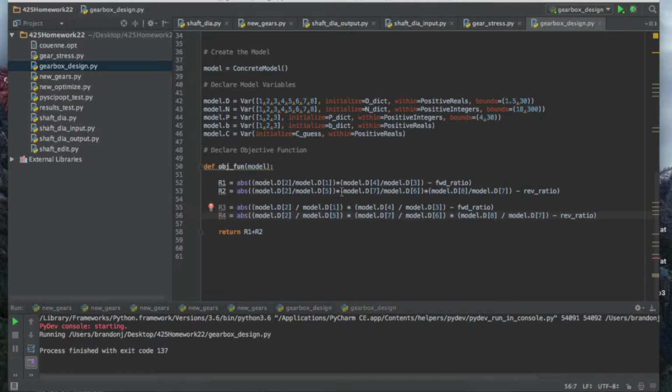So since we're designing here for D, now we want to design for N, because these same expressions should hold for N as well as D. So we just create the same thing for N.